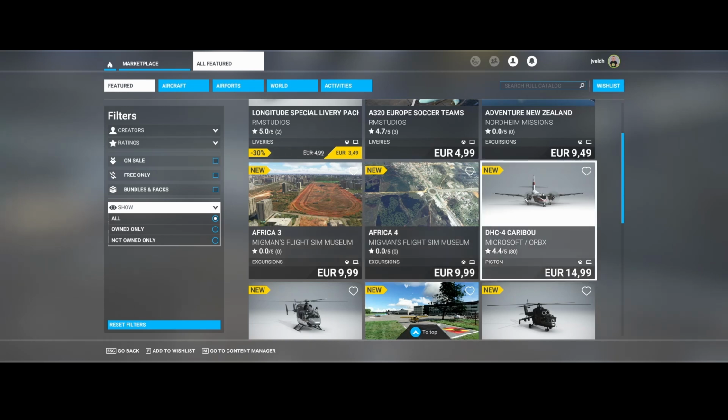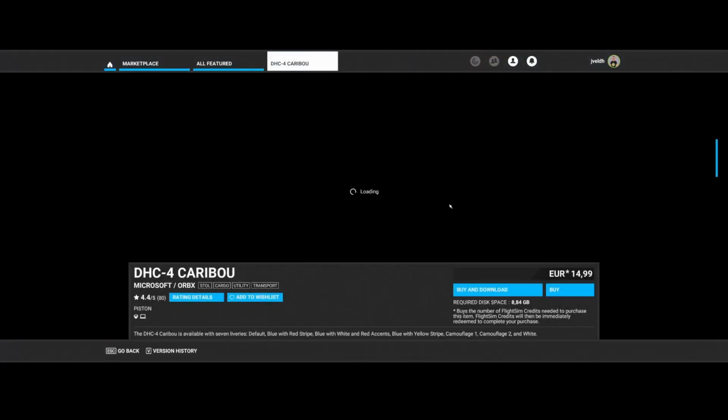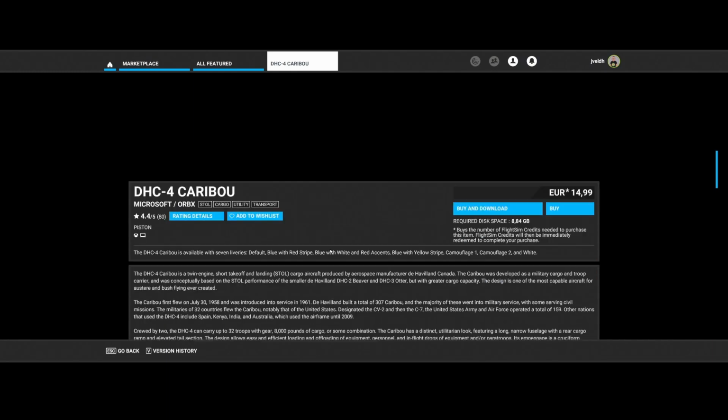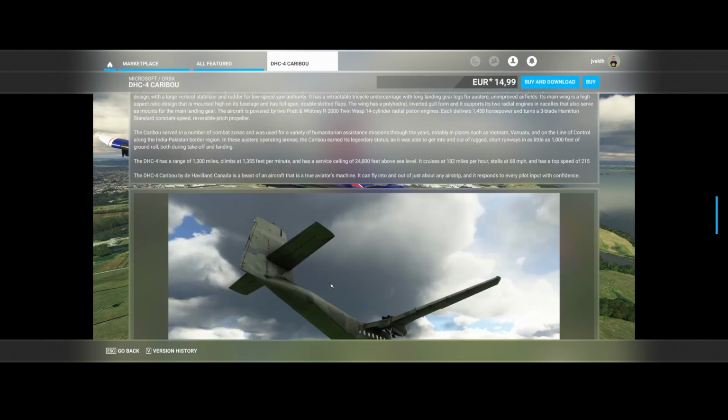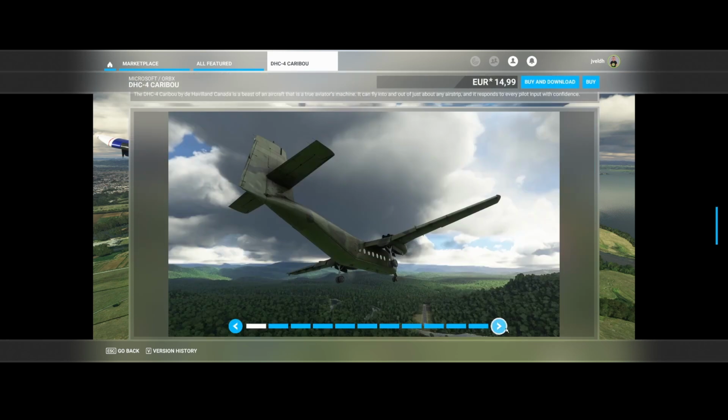Then the Local Legends, the DHC4 Caribou from Microsoft and ORBX. The aircraft is pretty cheap, right? It's not that expensive, and that's what you kind of expect with those Local Legends. In this case, the DHC4 Caribou is a twin engine, short takeoff and landing cargo aircraft produced by aerospace manufacturer de Havilland Canada, and you will get this nice one for you if you buy it, right?